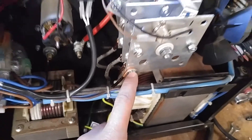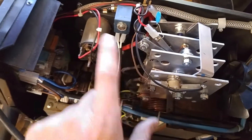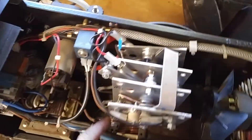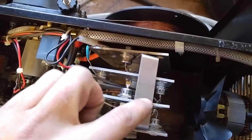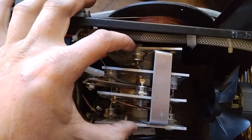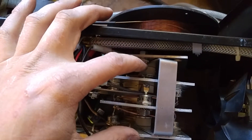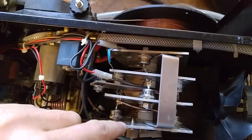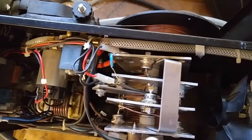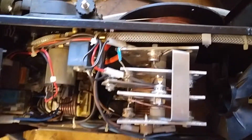It ends up coming back on the negative side, back through this transformer, and back up into this position here. As the AC current flows out of that leg, it goes all the way through the torch, comes back, and comes back into this plate here, which is joined by this bar across to this plate here. These two plates receive the return current, which then flows back through this diode here and one on the opposite side, as well as this diode here and this diode here, back towards where it came from on the two AC legs.